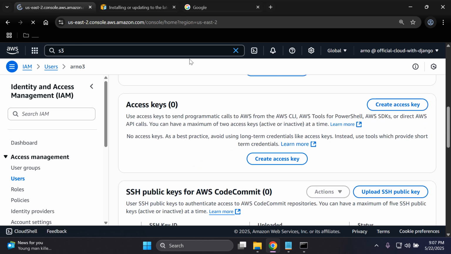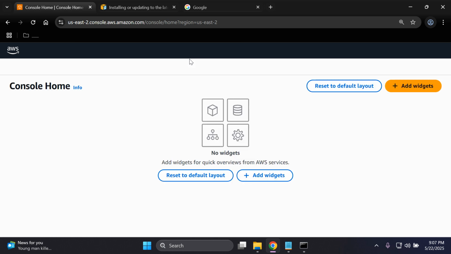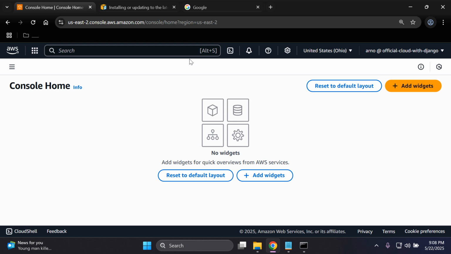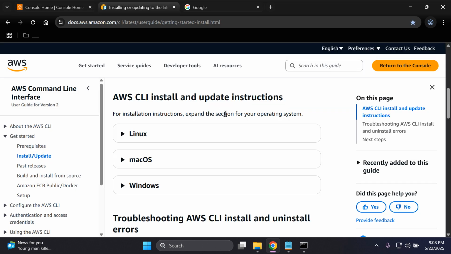So that is how you can go ahead and utilize the AWS CLI. So as you saw, we created our necessary credentials, our access keys, and then of course we set up the AWS CLI here, and we communicated with AWS via the CLI in order to create an S3 bucket as a demonstration. Right guys, so that is how the CLI works in a nutshell.